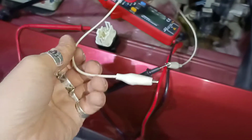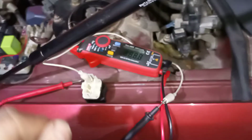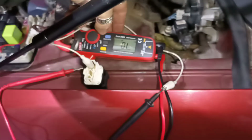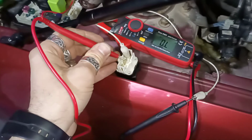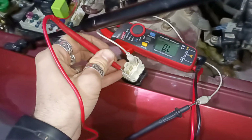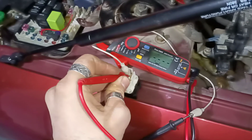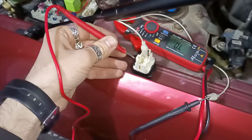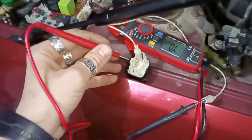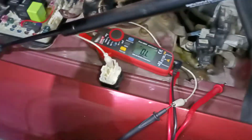going to use this alligator clip to hold for me one pin. You need to go with all the pins until you put the multimeter not on continuity but on resistance. Grab the other one. So this one and this one, you can see they are not connected to this one, while the third one, there is a resistance to it, which means the coil is between those two, and between those two you have the line that needs to be closed. In other words, we need a jumper between those two.